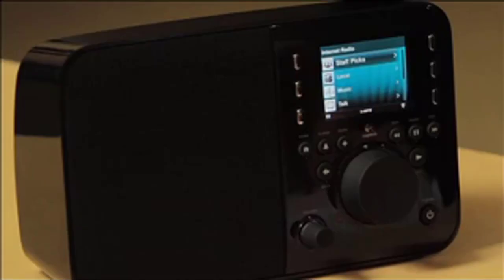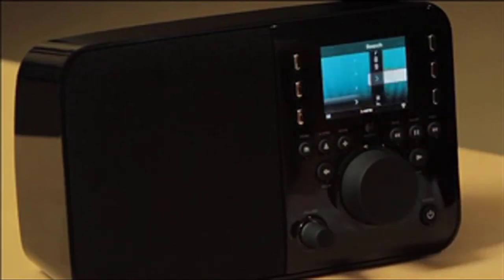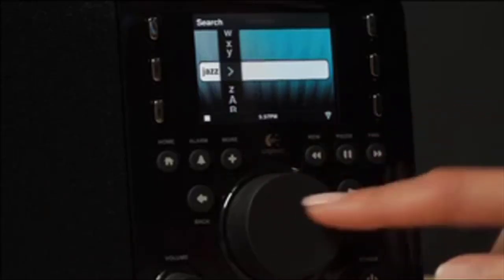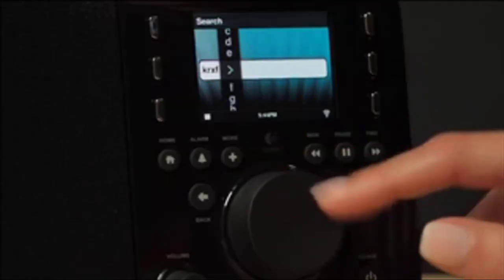Next, scroll to search. There are multiple ways to search and multiple things you can search for. Say you're a fan of jazz, simply enter jazz into the search and away you go. You can also search by radio station call letters. I was vacationing in Bend, Oregon and I found a cool rock station, KRXF.